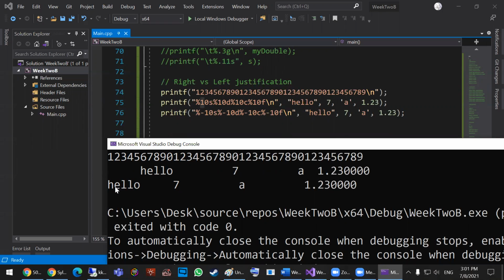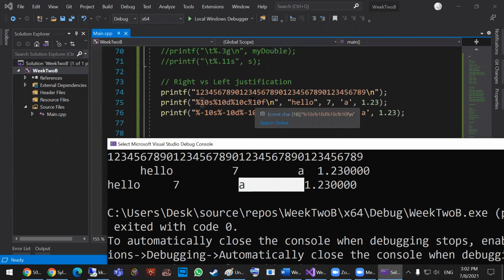On the opposite hand, it also consumed 10 characters because notice the 7 started at 1. So this hello also consumed 10 characters, but it was left justified. Same case for the 7. So 7 consumed 10 characters and it was right justified at the 0. 7 consumed also 10 characters, but it was left justified. Similar to the A, both consumed 10 characters. One is right justified, one is left justified.